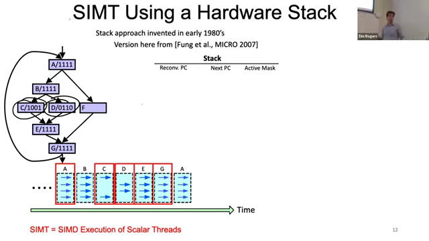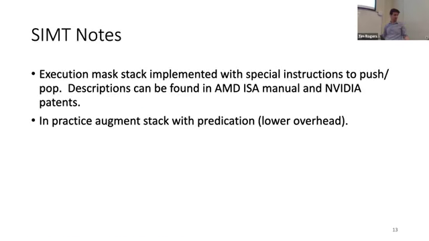Okay, no other questions? This is pretty fundamental, right? This is really part of what differentiates GPUs from vector machines: this SIMT front end and this divergence and reconvergence mechanism. Okay, and this is modeled in the simulation infrastructure.